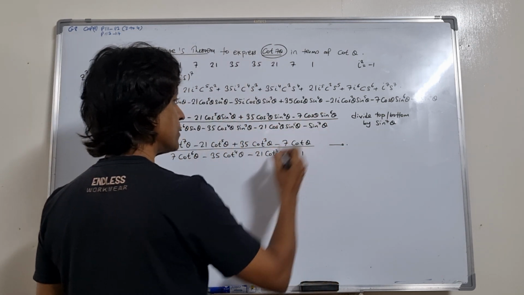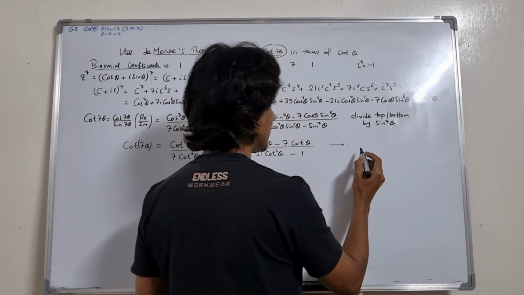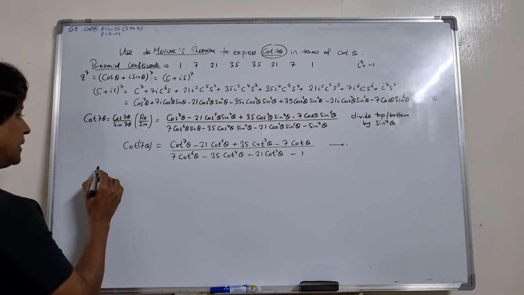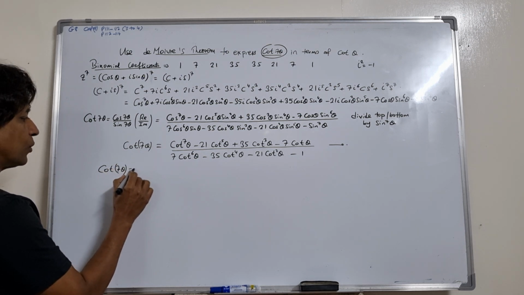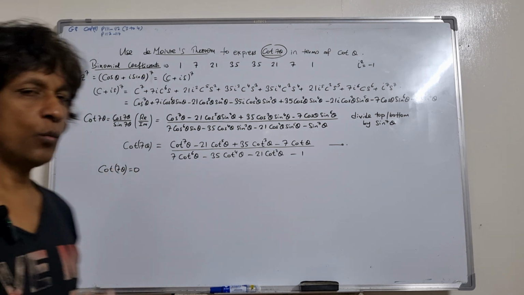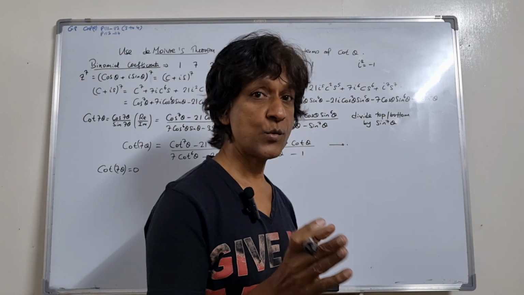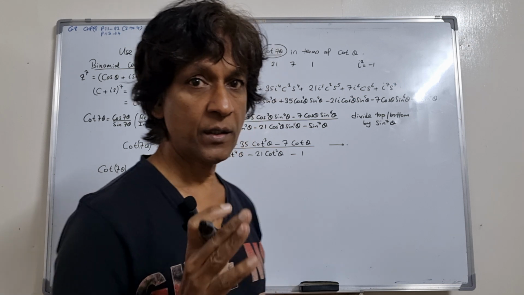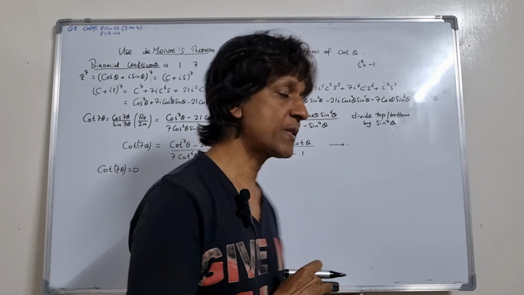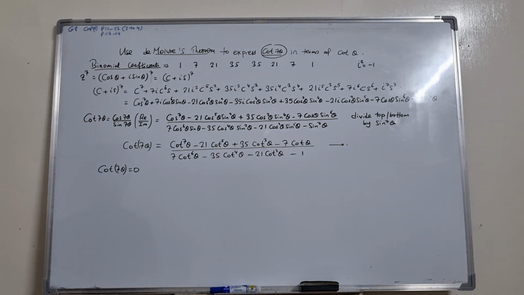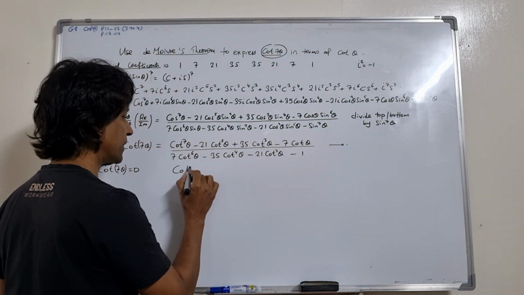Now in the question, I remember there was something to the effect that if we have cot 7 theta equal to 0, we can build an equation that can be solved to find the values of the unknown in that equation. The unknown in that equation is going to be in terms of x. So what I'm going to do, I'm going to equate all of that to 0. So just write this down quickly.